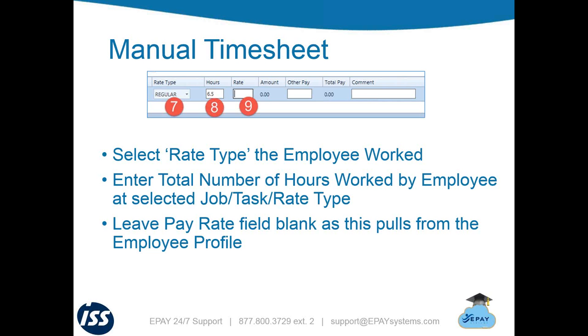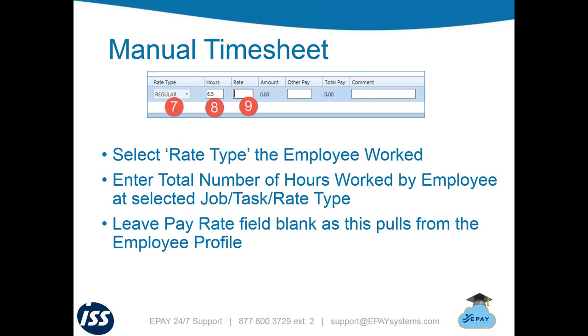The system, when you actually go in and save, which is coming up here, will go out to the employee profile and pull in the pay rate. The only time we should be going in here and putting in a pay rate is if for some reason the employee worked maybe a premium job that gets paid a different rate. Maybe he gets paid $8.50 an hour, but for this job he performed today, for this missed time, he was actually going to get $11 an hour. In that case, you can go in there and key in the $11 rate. Other than that, leave that field blank. There's no need to key in anything to that field.